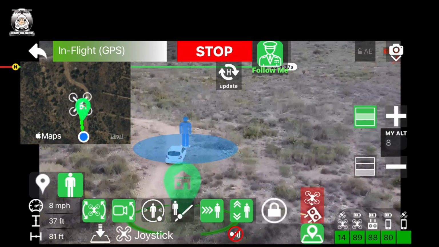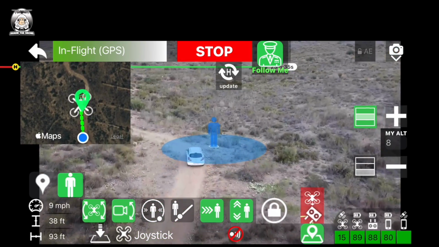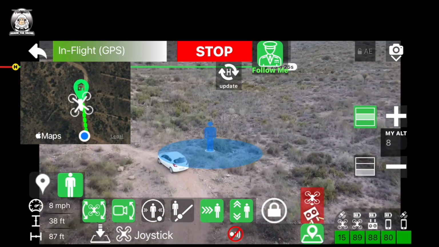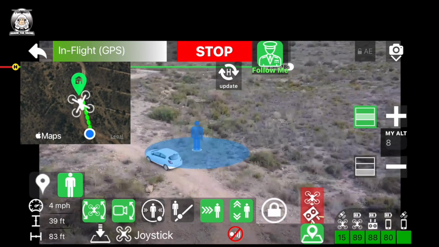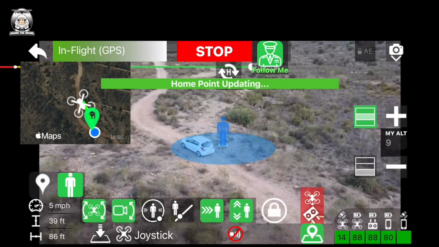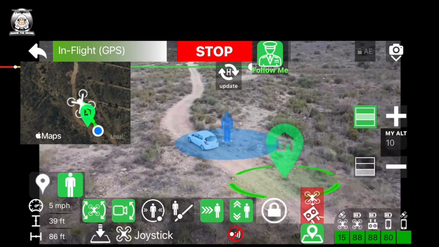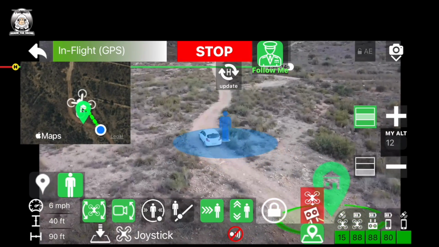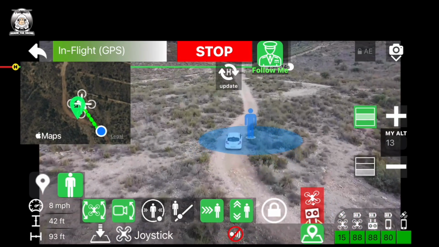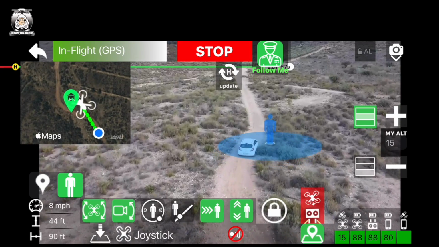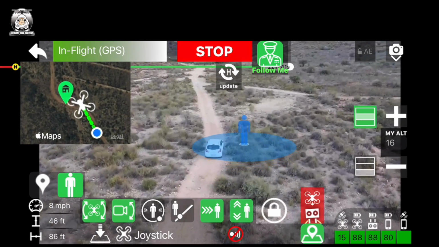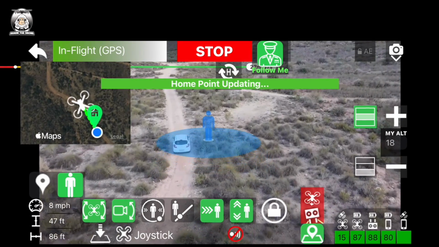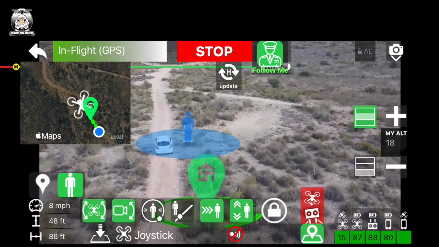As I've probably reminded you before, also remember, guys, that this hasn't got obstacle avoidance on it, so if there was any obstacles, that's why I've taken it up to a certain height. Now, I don't know if you can see, I'm actually going up the hill a little bit, but it should be keeping in line with the car anyway.